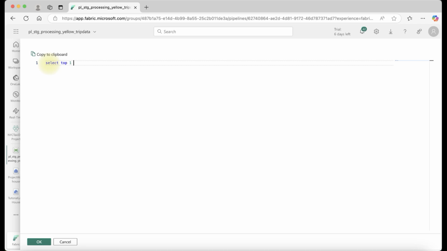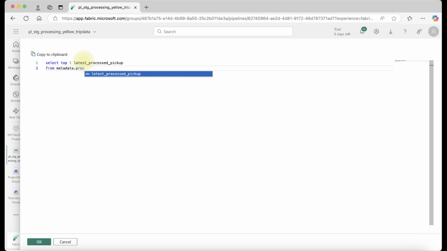I use the latest processed pickup date from the metadata.processing_log table, where the table processed is our staging yellow trip data, and order by the latest processed pickup date in descending order.